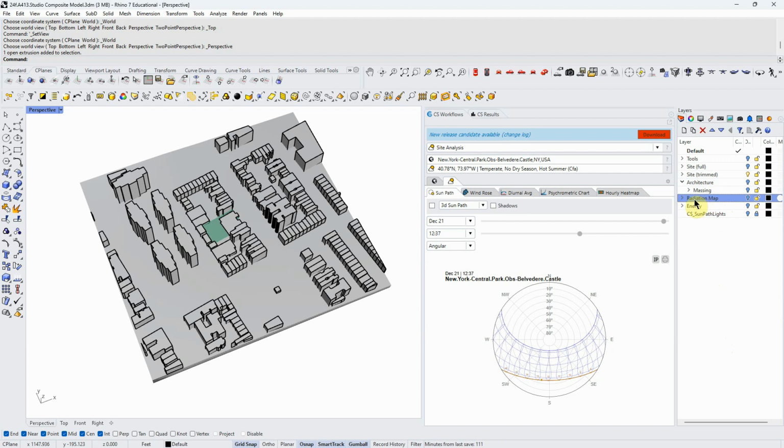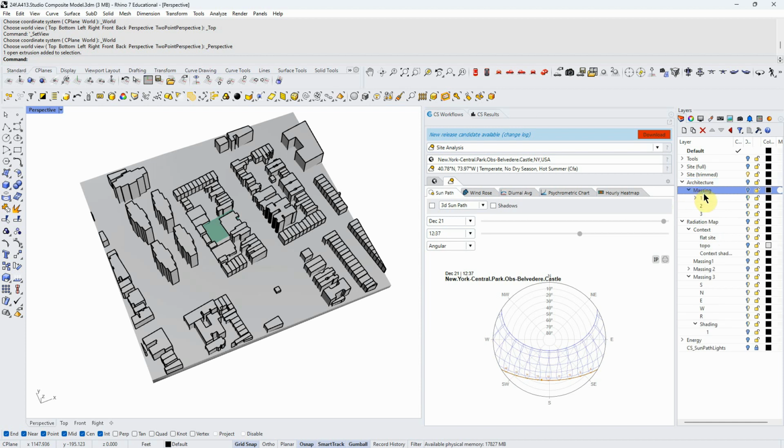But what that does is I start repeating. For example, I've got massing 1, 2, and 3 here. In my architecture layer, I also did massing 1, 2, and 3. And so I start getting repeated sets of layers throughout the model. That might confuse you. When I'm modeling with you guys in class, I'm trying to get it done and I'm going quickly, and maybe I am not as disciplined as I should be, and things get confused.